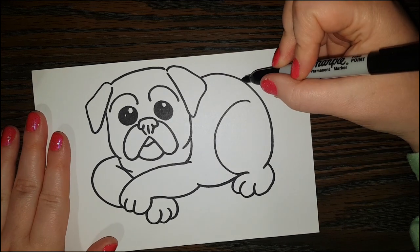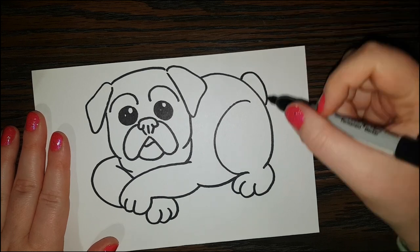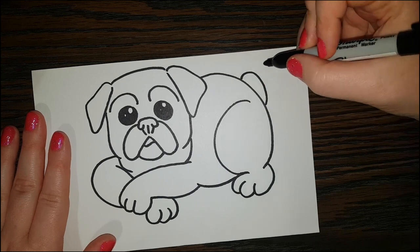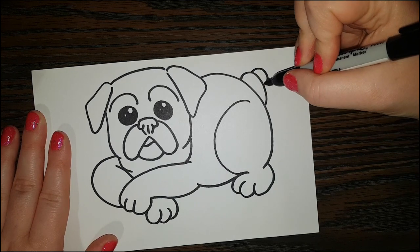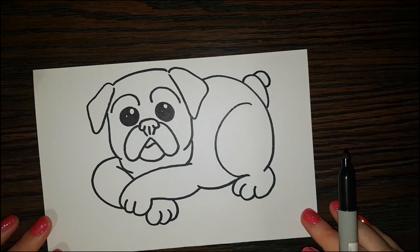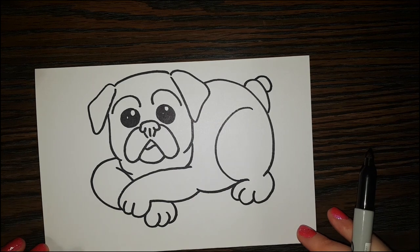So over here, we're gonna do like, what kind of shape is that? I guess kind of almost like a candy cane. So that, and then like a little top. It's got the cutest little tail. All right, so here we have Edgar lying down, his little arms crossed.